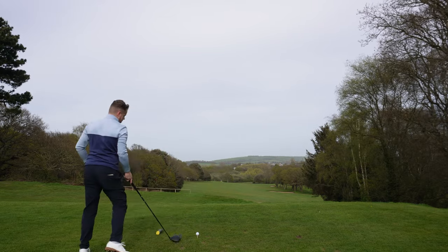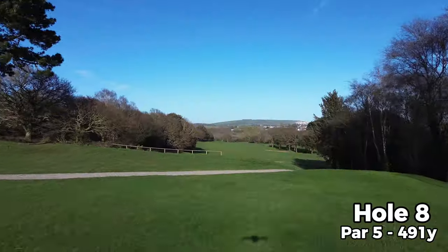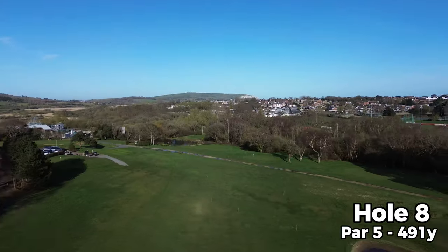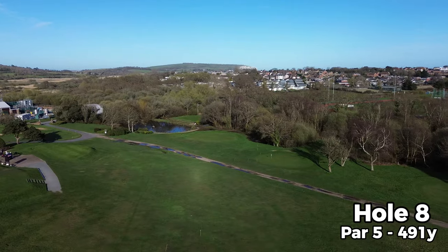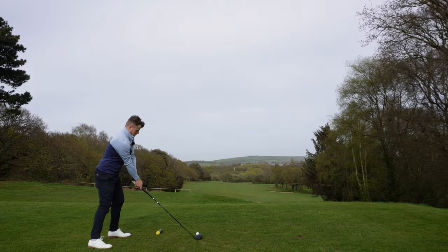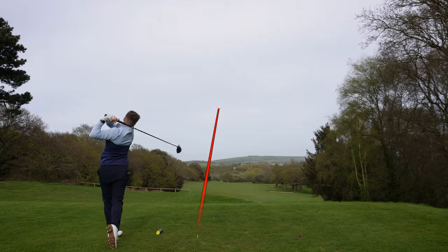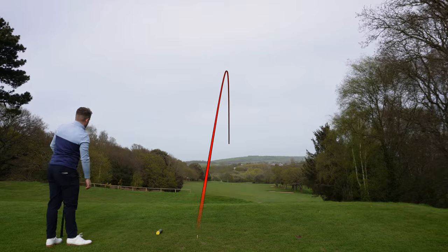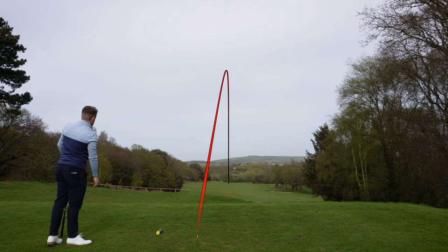Right, short par 5 coming up, the 8th. Green is on a temporary here and it's straight downwind. So this one can be hit in full flight. Let's try and give this an absolute rip. Oh my God, that is sent.